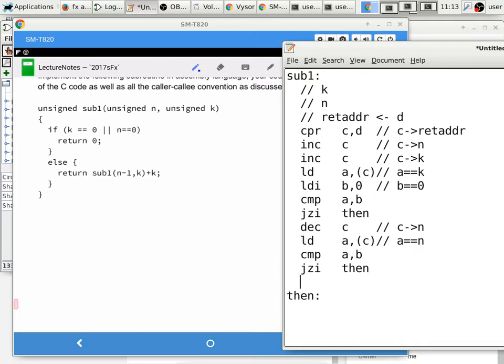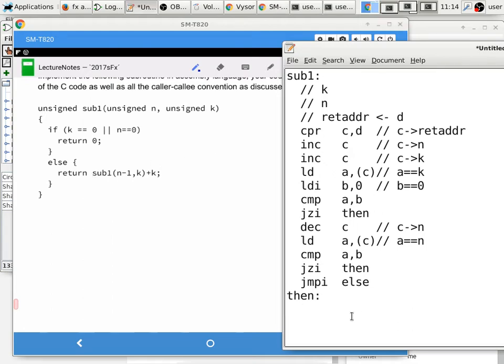So what it means if I get here is the else. So you get a choice to implement this. You can move the entire else branch to where the working cursor is. That's fine. You can do a JMPI to the else label so that the ordering of the C code and the assembly code would be the same. So that part is up to you, okay? You get to choose how you want to do it. I'm just going to waste an instruction here to go to else so that I can preserve the ordering of the blocks of code, okay? Because the then block is occurring before the else block.